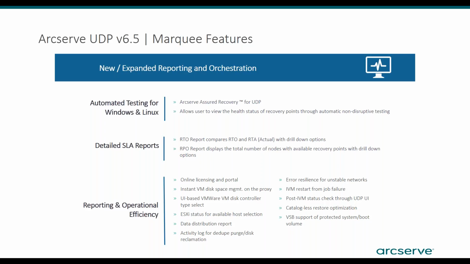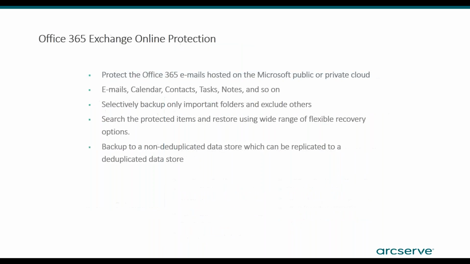So here's the age of my oldest recovery points, my newest recovery points. Here's our machines that are not being backed up. All those kind of things on top of it too. The ability to go in and licensing, data distribution, again, just more reports here that are very, very key here to kind of help you as you use the product there too.